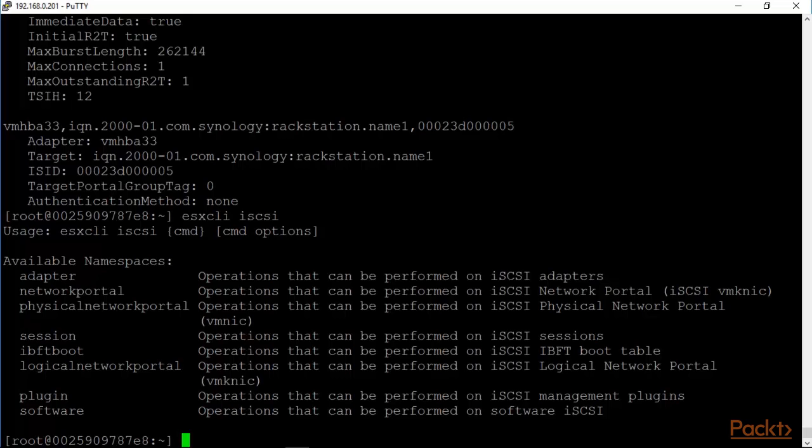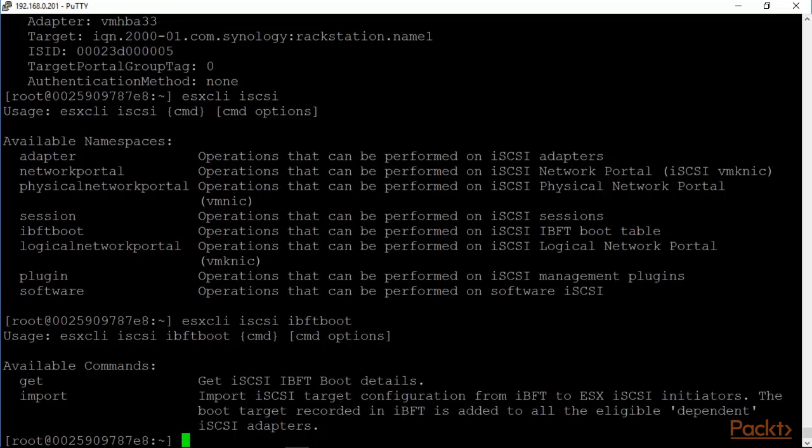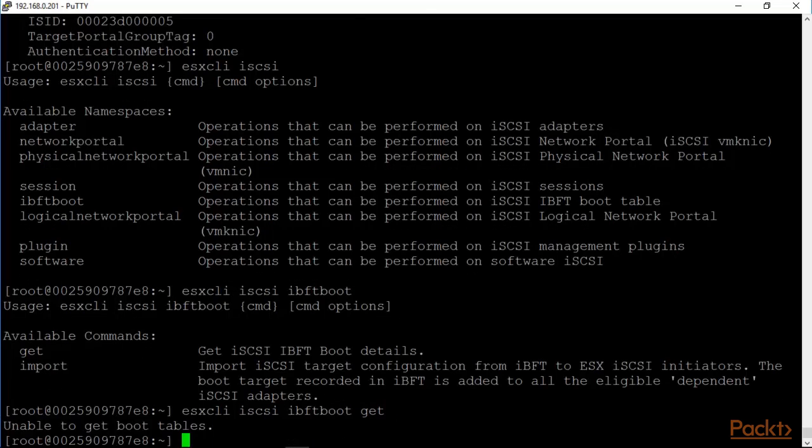I'm booting off a local internal disk, but it would be interesting to see what those options are. IBFT boot. We can get the details, and there are no boot tables because we really haven't set up any of this IBFT specification anywhere. Actually, my NICs do support IBFT, but I'm not doing a boot from iSCSI, so it's not relevant to me at this point.